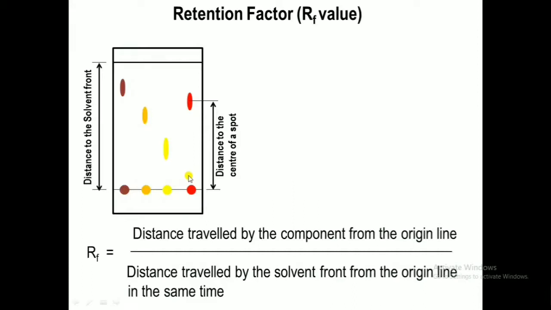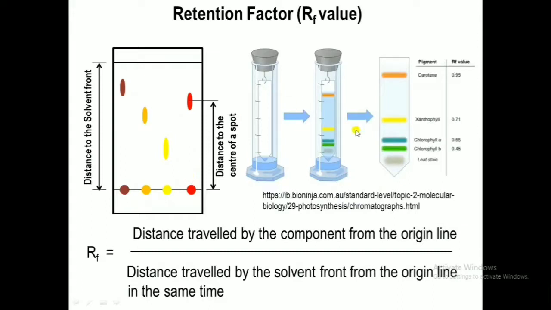So this is a diagrammatic representation of the planar chromatography conducted on plant pigments. Here, this is a paper strip which is kept suspended, and this end is touched in the mobile phase here, and somewhere here they place a drop of the plant pigments mixture, and when the mobile phase goes up, that will carry the components as well.